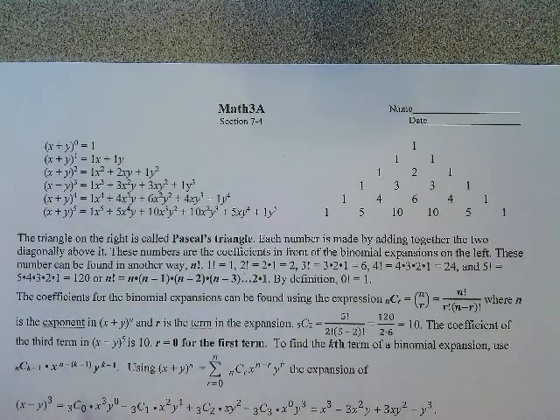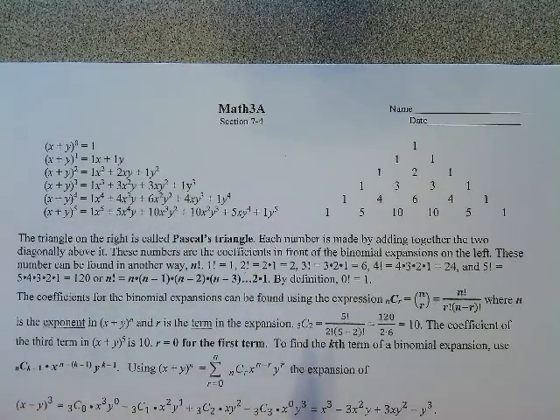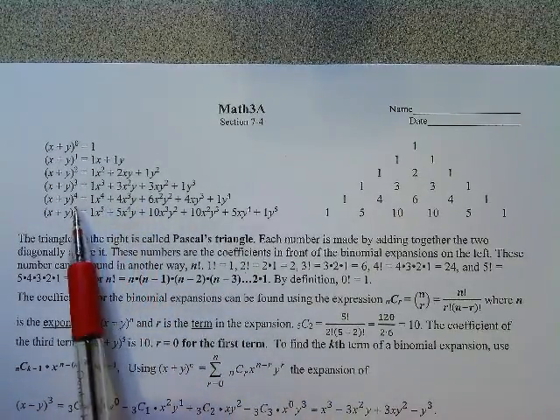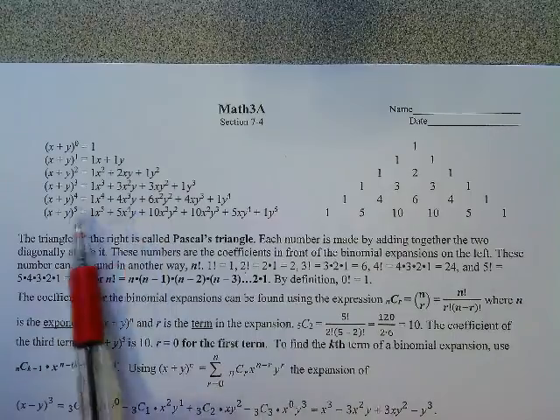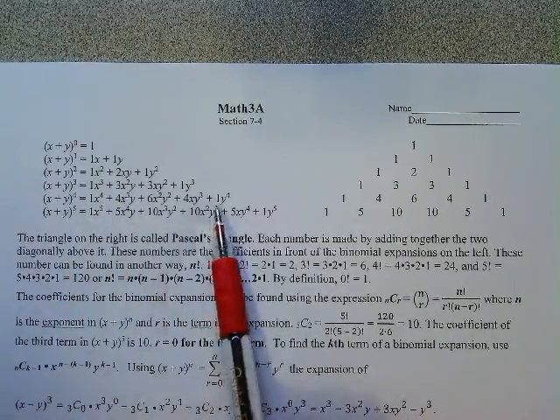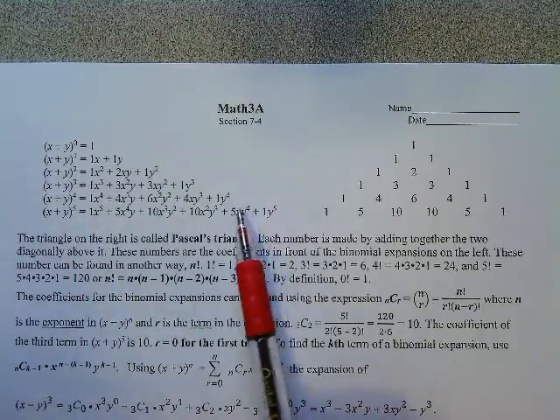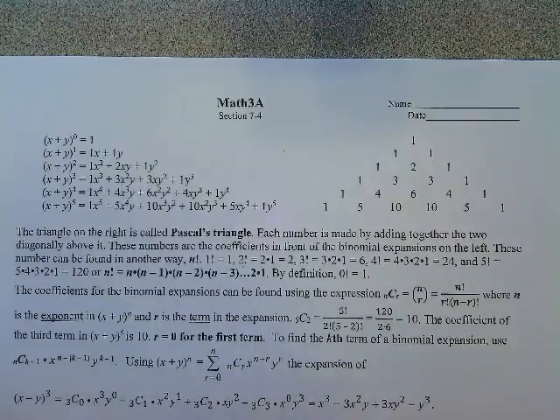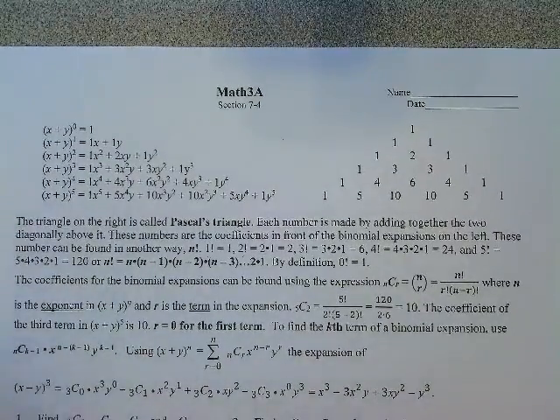And in fact, if we go back to the top and look at what we had before, note that here we have 5, n was 5. Here we'd have 4 and 1, again 5. 3 and 2, 5. 2 and 3, which is 5. 1 and 4, 5, and so forth. And so the exponents will always add up to what your n is.